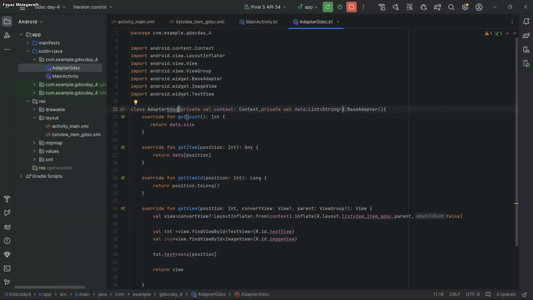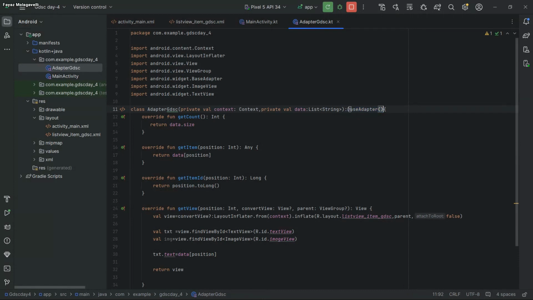Here we have created our custom adapter with the name adapter GDSC. In that I have given two parameters. First one is context and second one is data. If you are going to use images, you can use another image list and provide here another list of images. And I have extended it with a BaseAdapter.